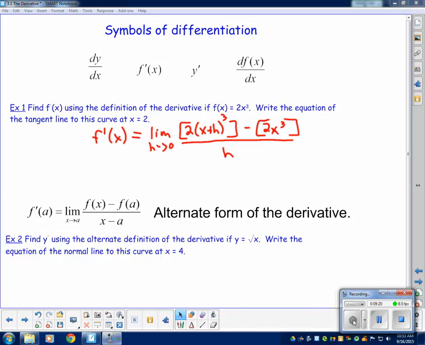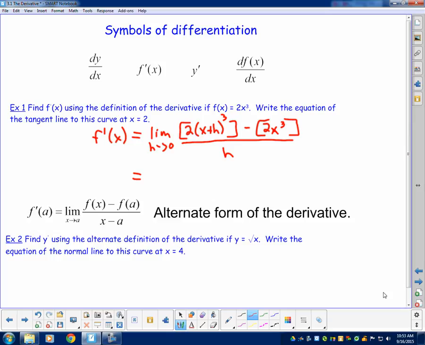You should have gotten 6x squared as your derivative. So, guys, you could go back and find where you missed it, if you missed it. Okay. So let me finish this off, and then I can help you out if you need some help. So this is what you should get for the derivative function.